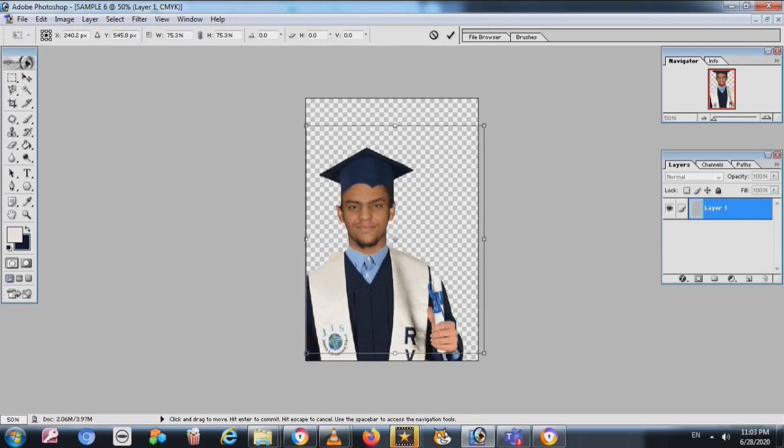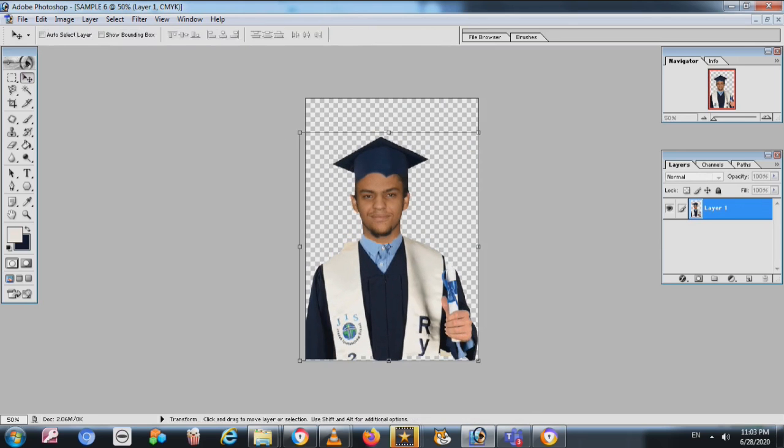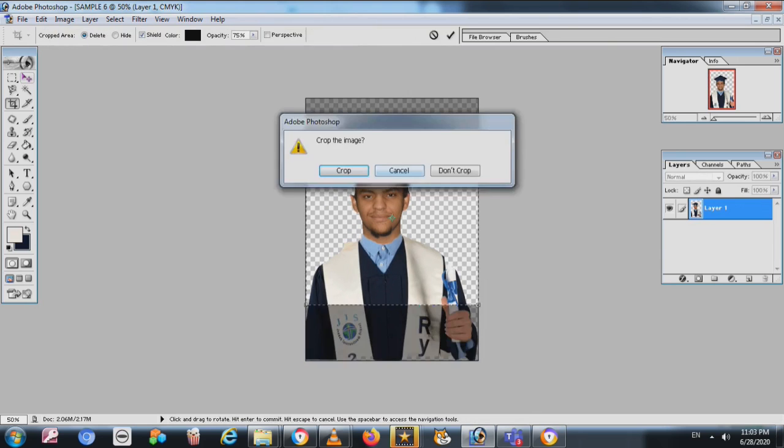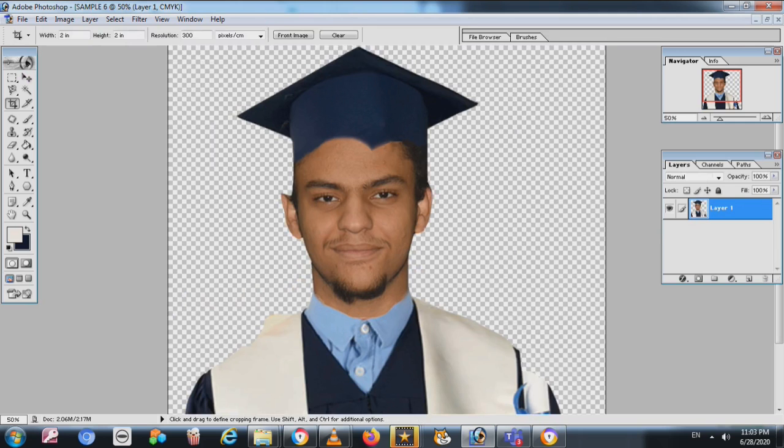Now I am going to fix it and then I will crop, so this picture will be 2 by 2. So I fix this. Now I will take the crop. On the top, for width and height, I put 2 inch, and from pixel I choose centimeter, and I crop this picture.